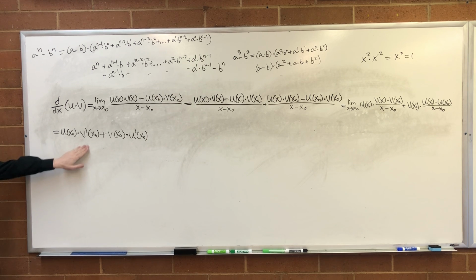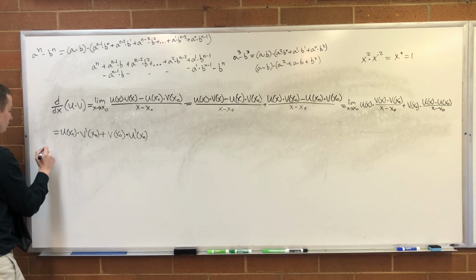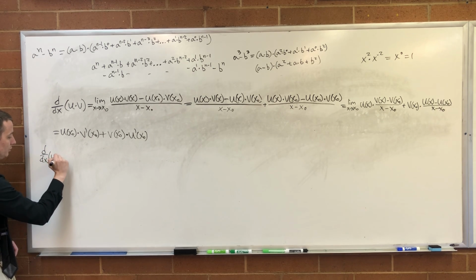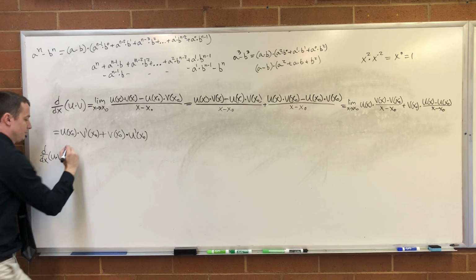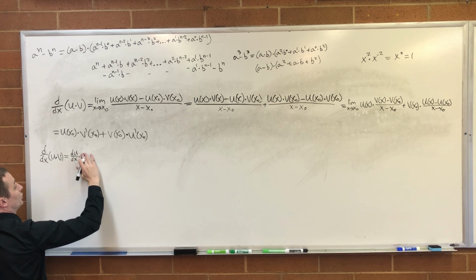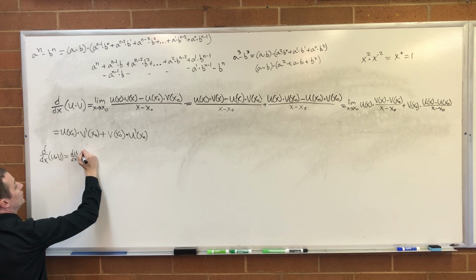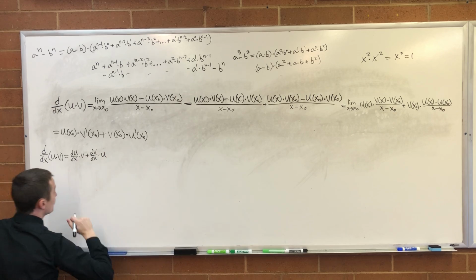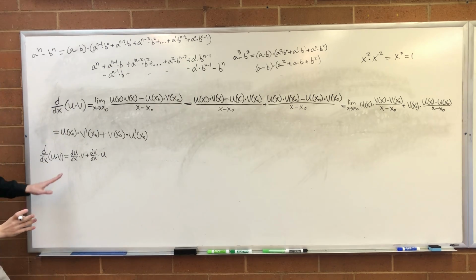It wasn't just the product of the derivatives. And here's the way that we actually usually write it. I'll write the exact same thing, just different notation now. So the derivative with respect to x of u times v is equal to, the way we typically remember it, du dx multiplied by v, plus dv dx multiplied by u. All the same things here.